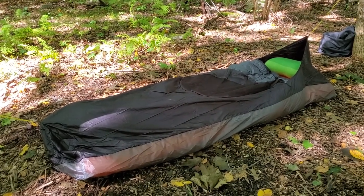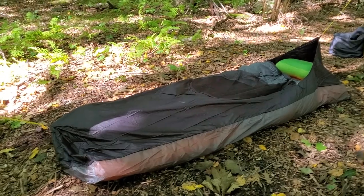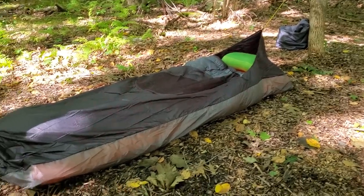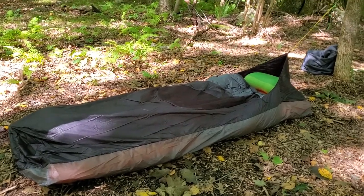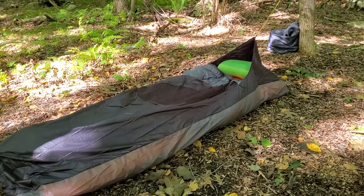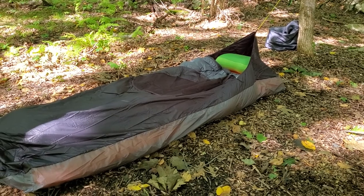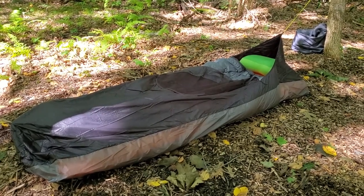I think there are two reasons to use this kind of setup. The first and most obvious one is if you are on a multi-day fastest known time or through-hike where you need to keep weight at an absolute premium, and when you're often camping late at night exhausted, you can literally just unroll this — and if you're lazy like me, keep the quilt inside it when you roll it up, roll it out and get straight in and go to sleep. It gives an incredibly quick setup. But I think the thing people miss with bivvies is that opportunity to cowboy camp, or just sleep out under the stars. You get an opportunity to sleep in the woods in a way you don't get inside a tent, and if you like to look up at the stars as you go to sleep, this is a great way to do that.